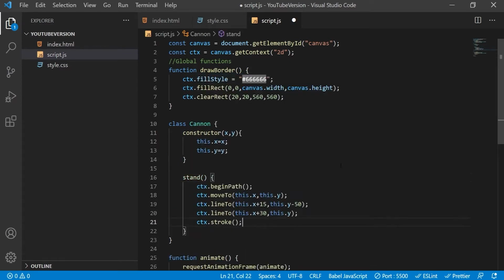We will then create this method here. Its purpose is to draw the stand part of the cannon to the canvas. Notice that we are not hard-coding any values here. All of the x and y offsets are based off the x and y fields in the constructor. This is because we want the stand to be relative to whatever value that we assign the x and y fields, and since we don't know what those values will be, we have to define our offsets in relation to those unknown values.